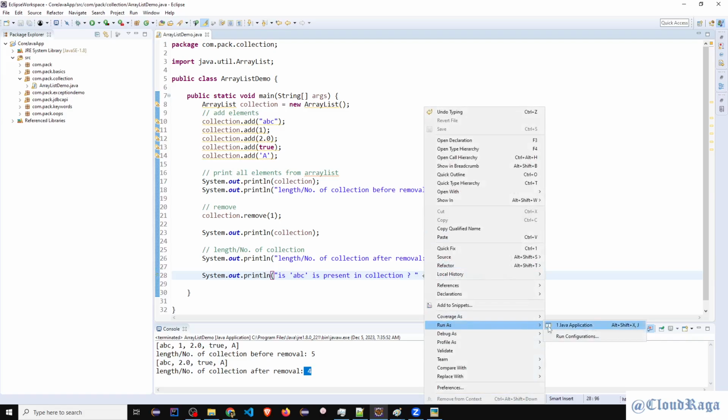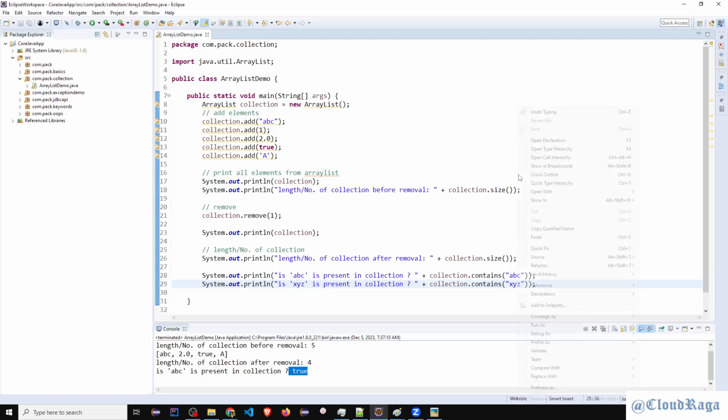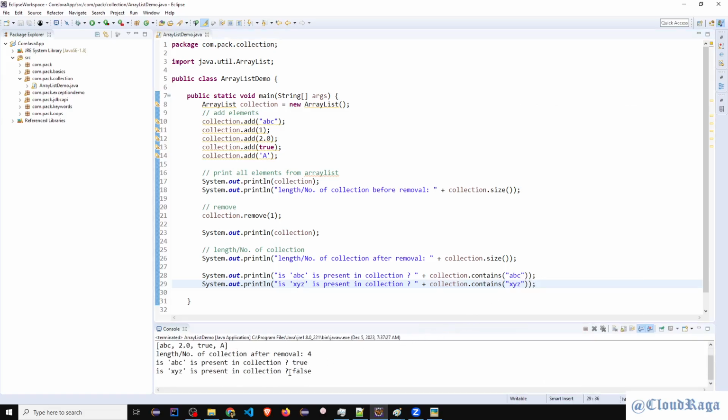Right click, run as application, and you can see we are getting true. If we check another element like XYZ, definitely it's not there. So is XYZ there? Right click, run as application. It is false. No, XYZ is not there.